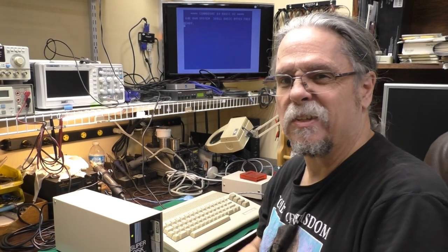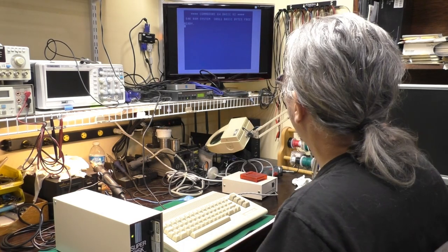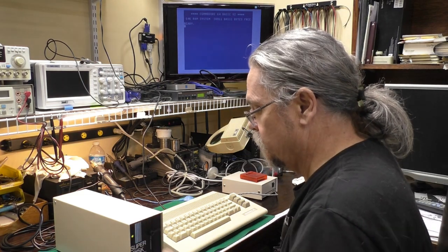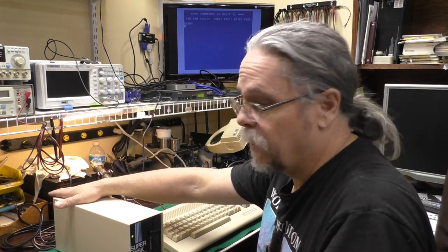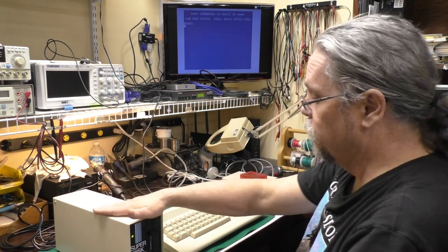Okay, we'll try this again to get everything in the shot. Can't see anything well, but you can see everything equally poorly. Just started the system up. I'll pop this disc in the drive. We formatted it on this drive. Remember, it originally read, right after I got done recapping, it read a disc that I had formatted on another 1541.